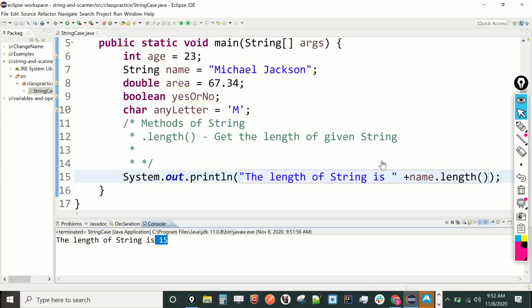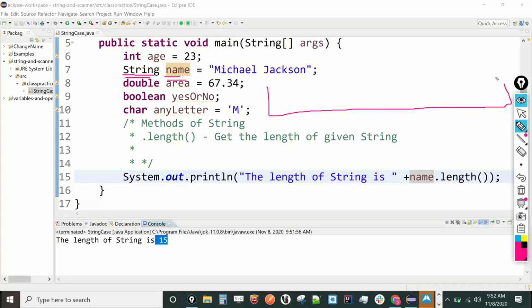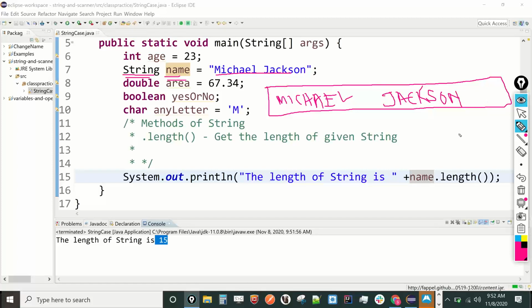So let's take a look at how we got 15. And this is also very, very important. When you created a string called name, Java created a space for you to put this here. In fact, that particular class took this name and put it in Michael, space, Jackson, like that. I overshot it, don't need that.